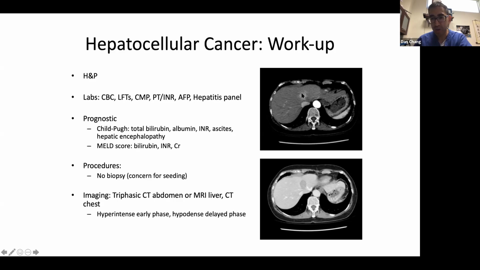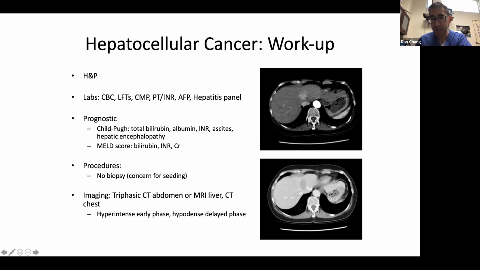So if you're on a radiology rotation or something out there, you can hopefully impress your residents and interns with this little nugget here. If you see the hallmark diagnostic feature of hepatocellular carcinoma, which is the most common primary liver cancer, it has an arterial blush and then a venous or a delayed phase washout.